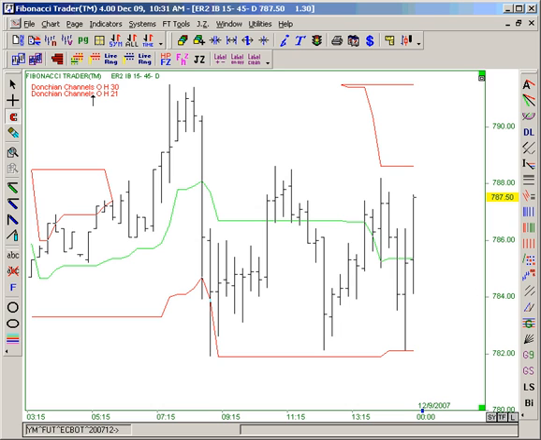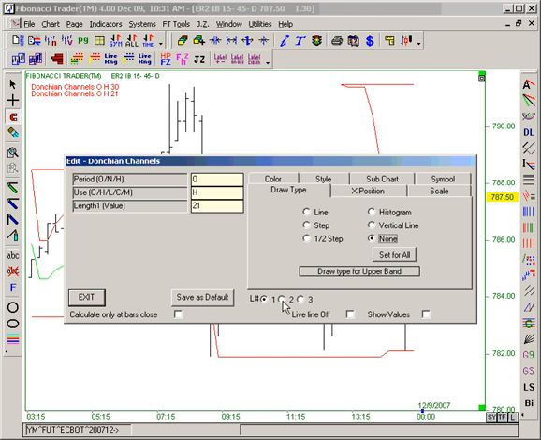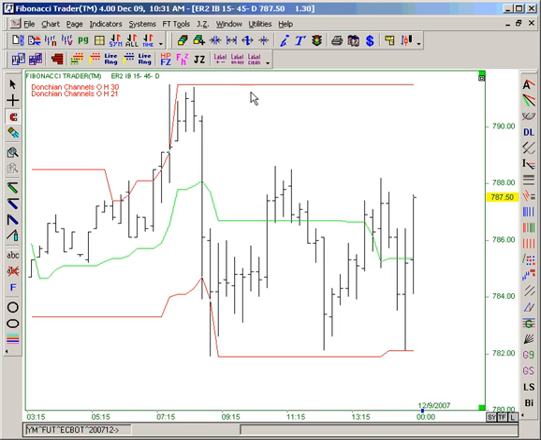The other one, you go edit the other one, click the name to edit, just keep 21, that's an example. And the upper band, you don't want to show the upper band of this one, go to the type, none. The other two, you keep as line, or whatever the type you want. And exit. Now you have one upper band as 30 and a lower band as 21.